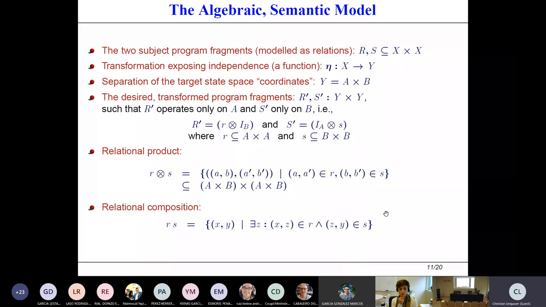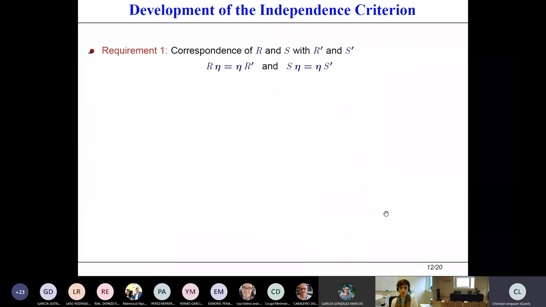And now I formulate the criteria, first the criterion that I've already illustrated informally on the slide before. Within this framework, it will look very simple. And then the criterion that we missed and other colleagues pointed out to us. So our criterion is very simple. If you compute on the source space with the appropriate computation R, and then move over to the target space, that should have the same effect, the same equality, as if you go right to the target space and compute in the target space. And that's the same for both assignments, the assignment R and the assignment S.